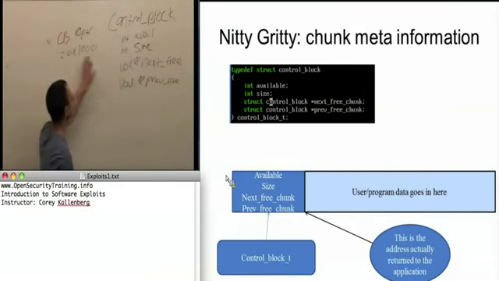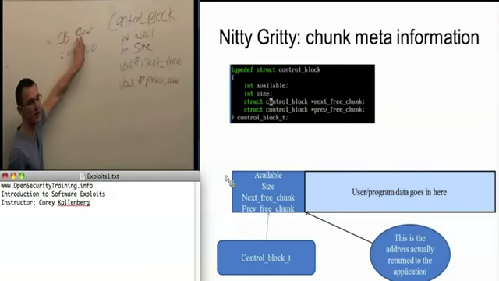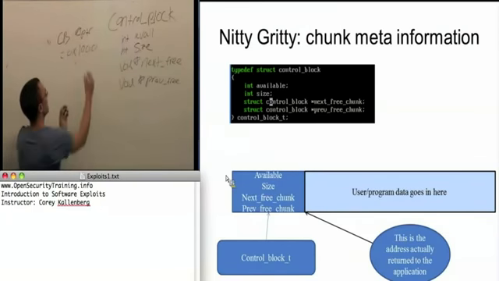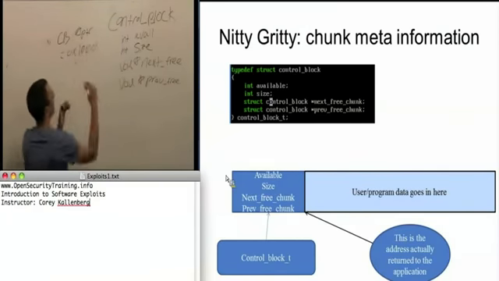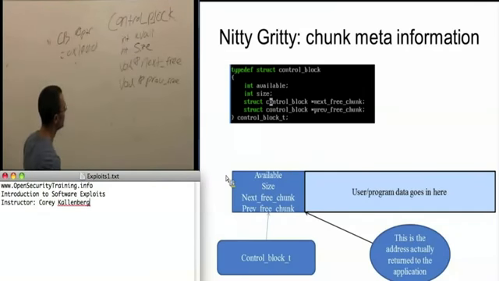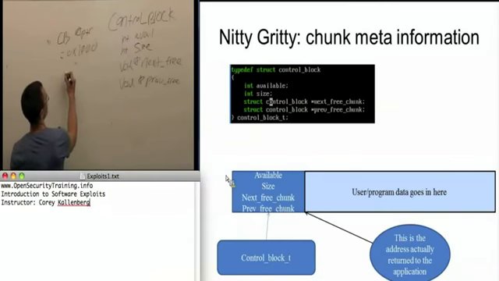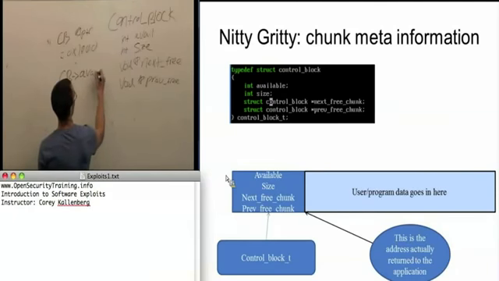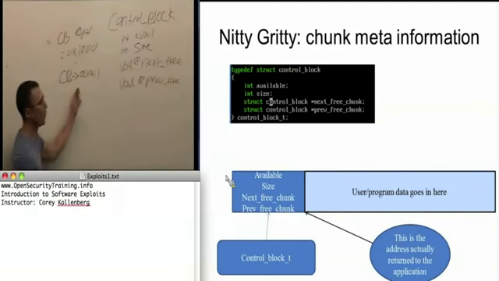So that's what the pointer is equal to right now, right? Because it's pointing at locations in memory. So right now, the control block is located at 0x1000. So that is what our pointer is equal to. If we do CB avail, what address am I talking about?